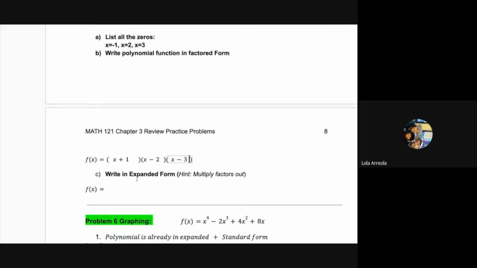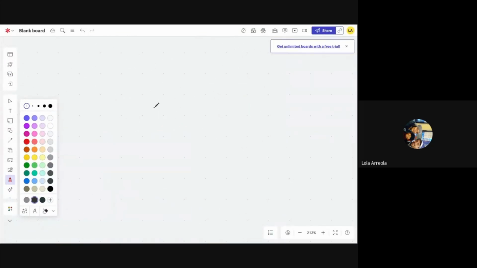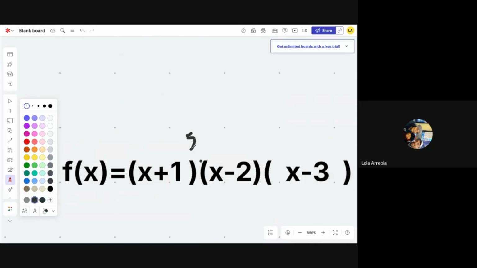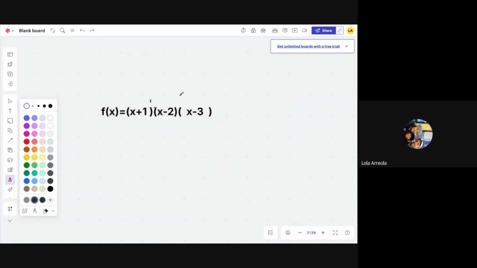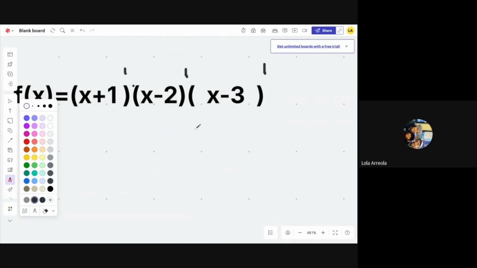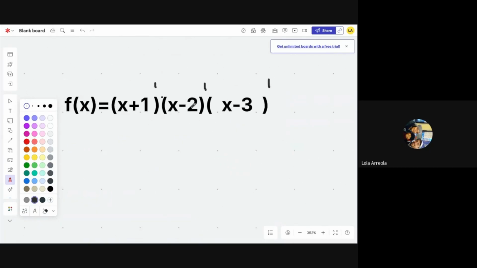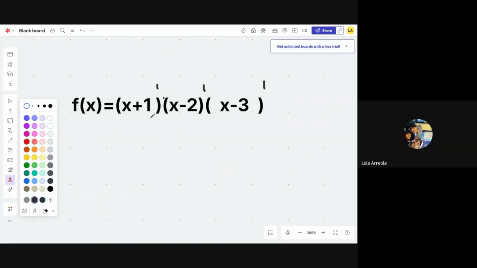Now it gets to this portion where I have to expand this. So let me copy this and let's go ahead and practice expanding. Here you can clearly see what I mean by multiplicity. So sometimes, let's say my multiplicity is 2. So I would write x plus 1 squared. But for each of these, the multiplicity is 1. Whenever I have something to the first power, I don't necessarily have to write the 1, but it's still a good habit to remind myself, hey, the multiplicity actually means something. What does it mean? It's the exponent of your factor.